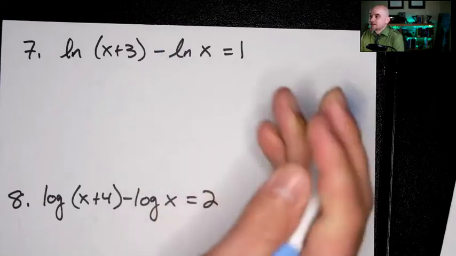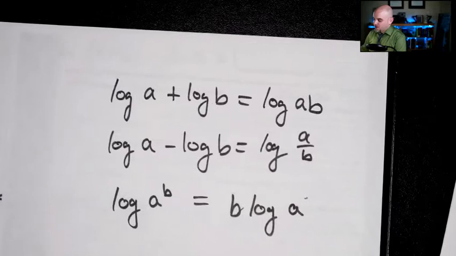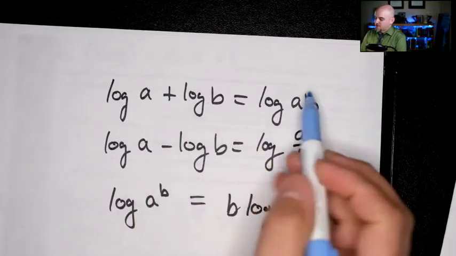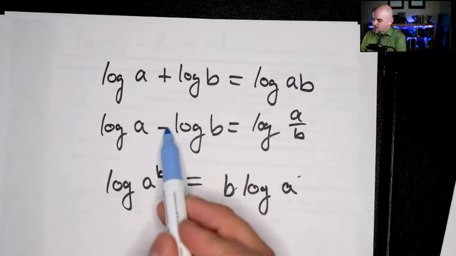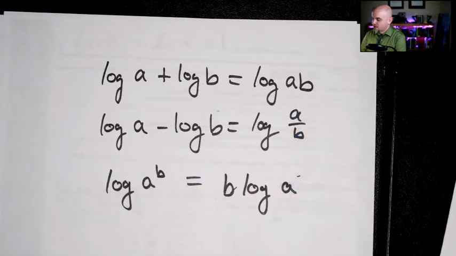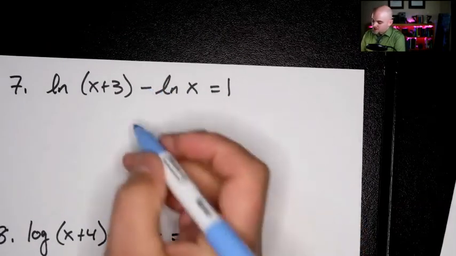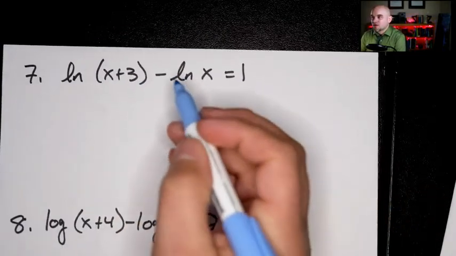All right, on this one, number 7, same thing, but be careful here. We have a minus sign this time, not a plus sign. Let's go back and look at the rule on that. Before we've been having plus signs, so we say a times b. If you have a minus sign, the first one gets thrown over the inside of the second one, so it's going to be a over b. So pay attention. Don't accidentally say we've been doing plus, plus, plus. We've got a minus here.